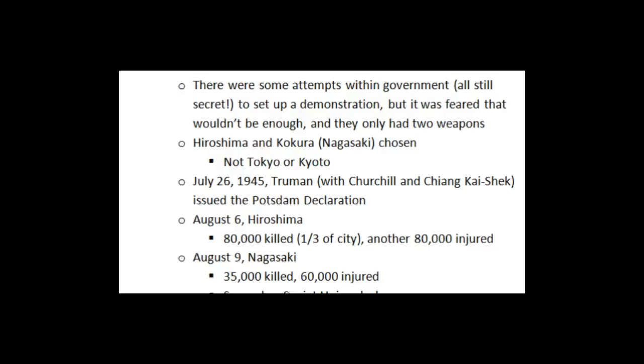In the meantime, now I said July 16th, they do the test to find out if the bomb works. It works. At the same time they're doing the test, Harry Truman is leaving Washington to go to Europe for the Potsdam Conference. Now, I mentioned the Potsdam Conference previously. Potsdam Conference was held in Potsdam, which is a suburb of Berlin, originally with Truman, Churchill, and Stalin. Churchill gets replaced in the middle of that conference by Clement Attlee. Churchill was a wartime prime minister, and it is thought that now that we're about to go into peace, he's the wrong guy for the job, and so the British Parliament yanks him and puts in another guy as prime minister. That was a controversial decision, too.